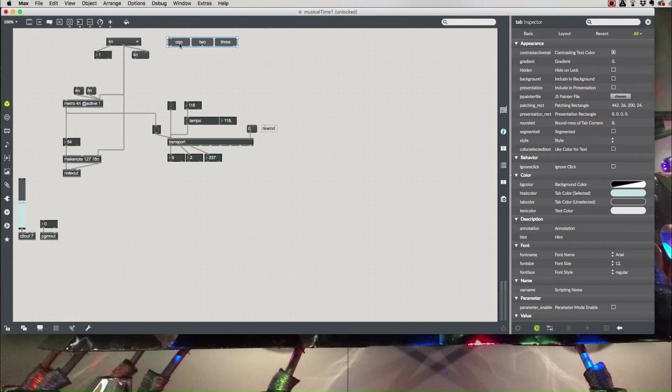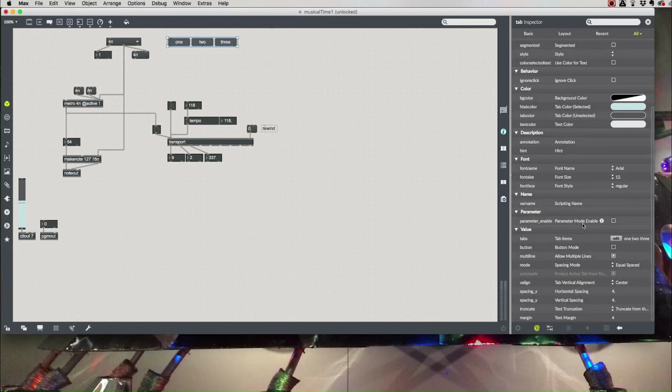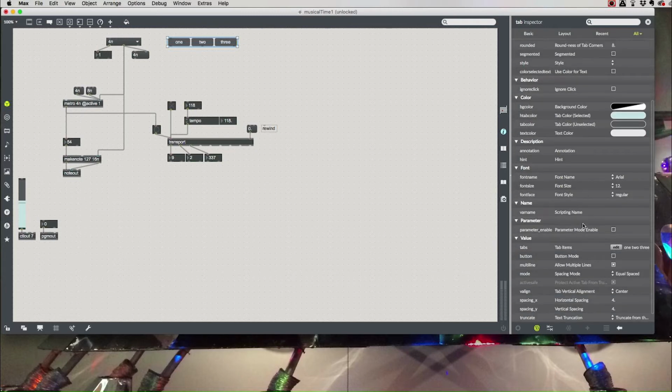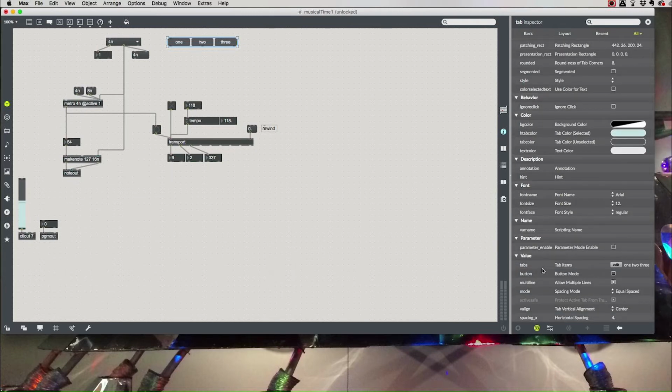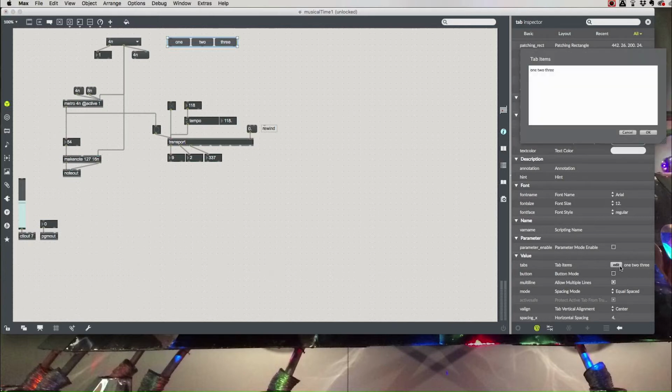So I've got it selected. I do the same thing in the inspector, go to items. It actually is in values, and this is one of the little inconsistencies of Max that I hate. The values of your tab items, but this should be items like umenu is items. One more thing I hate is now if I go to edit, tab separates its arguments or items in a list with spaces, whereas umenu uses commas. So you just have to keep that in mind. If you ever lose track, when you add a new one, you can look at it and see there were no commas. So let's go add the same things.